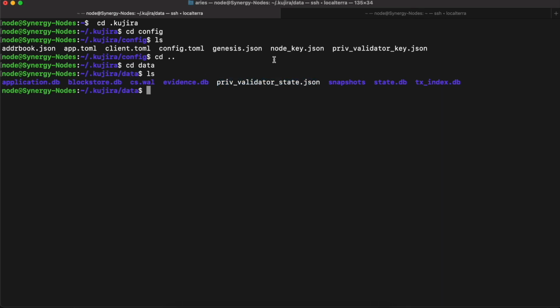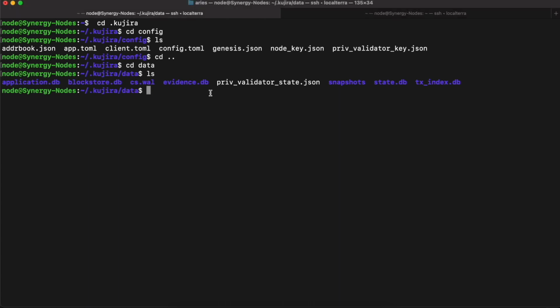Again, you have to backup 3 important files from your node, which are node_key.json and priv_validator_key.json files present in config folder, and then priv_validator_state.json file present in data folder. Download these 3 files and store them in a safe location. If in case there is any issues with the server and you need to switch to a new server, all you have to do is just follow the whole procedure from start in this video, and then just replace these files in these locations and restart the node. Once this is done, this will restore your node with same validator name and address.